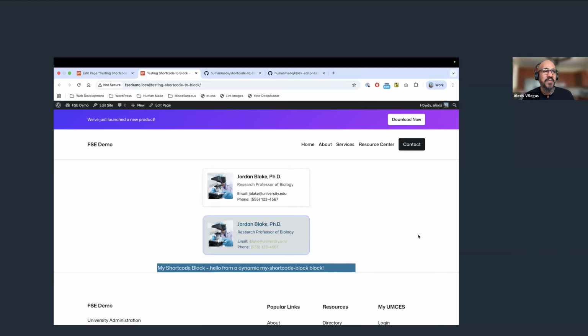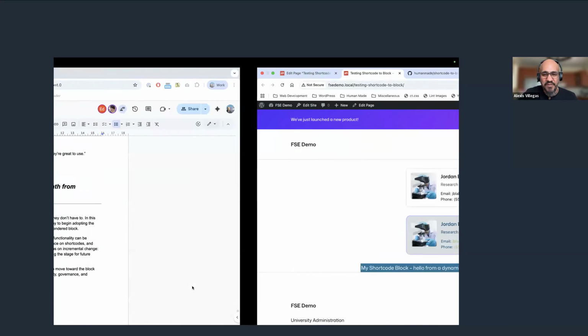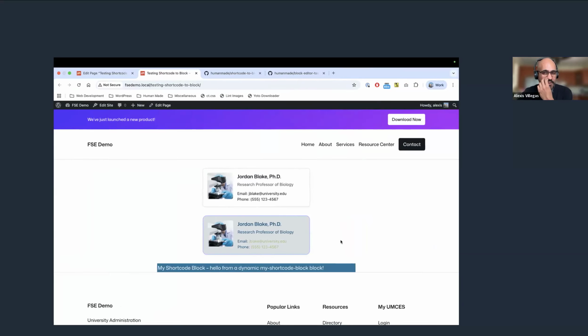It's still quite new. But let me double check. You said the question was, what is the difference, right? When would you choose one or the other? General thoughts on when it makes sense to use one or the other. Yeah, versus the shortcode, right? When to use the block bindings API versus building a custom block.